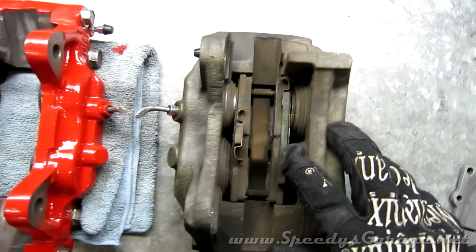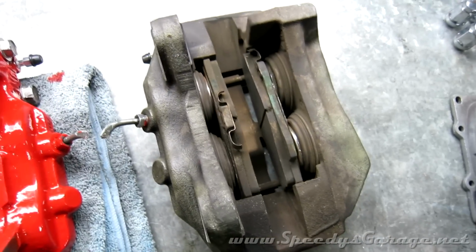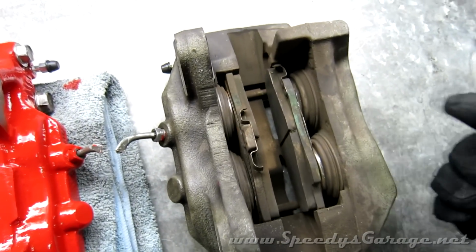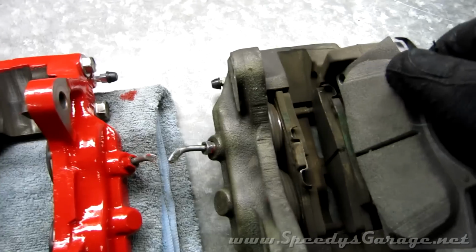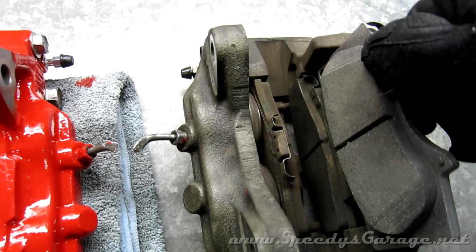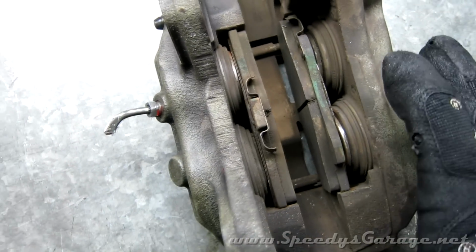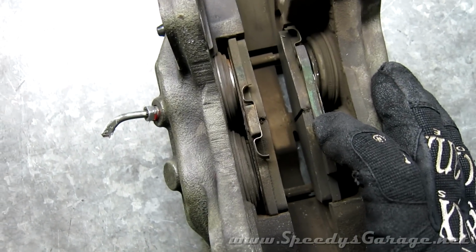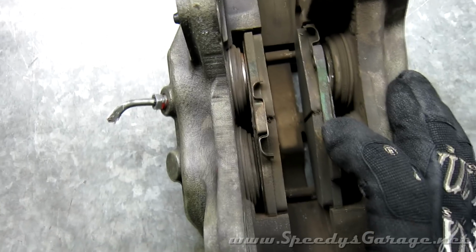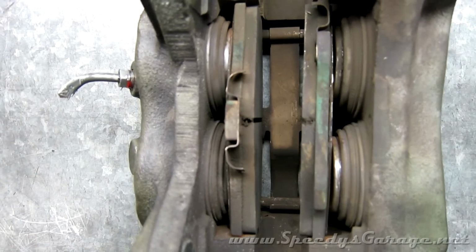I'm not going to pull one of the factory 4Runner pads out because they're kind of nasty. I'm going to pack this caliper away in the attic in case I ever need it. But here is one of the new Tundra pads. And if you compare it to that factory 4Runner pad in the caliper there, you can see the Tundra one is much larger. And what really surprised me is these are the factory brake pads that are still in this caliper. The truck has almost 100,000 miles on it. I've had it 11 or 12 years. I was shocked that the pads still look that good.